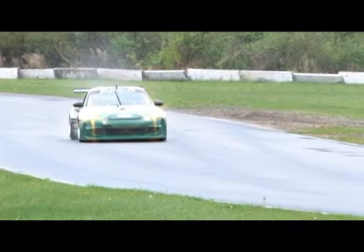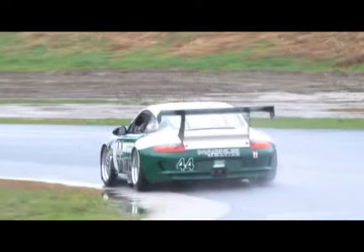Well, we're going to keep an eye out for you today, and I have a feeling that during race day, you're going to do well, but I'm anxious to see how this Porsche is going to handle today. Now, are you using rain tires or not, or how are you going to handle this today? Well, we'll see what the track looks like by the time we're actually out there. There are some cars on track now. They're drying it out a little bit for us, and we'll take a look.